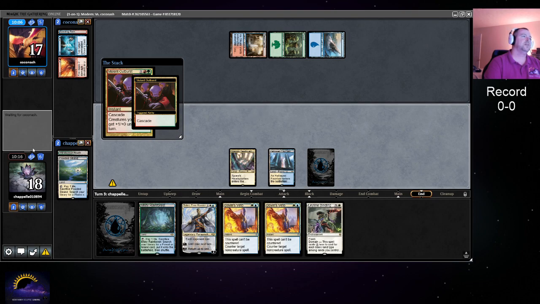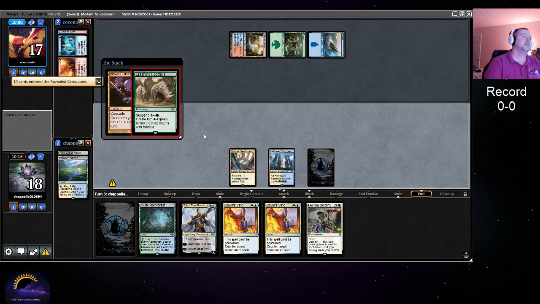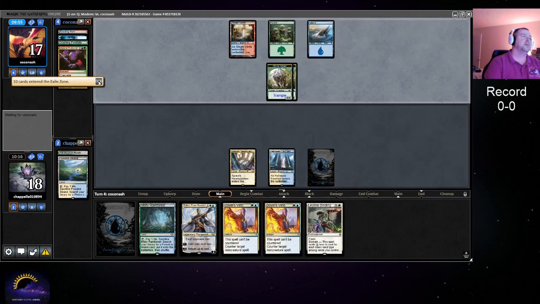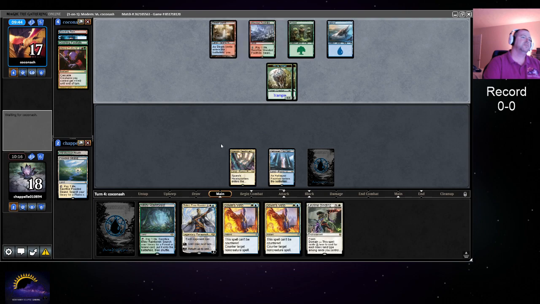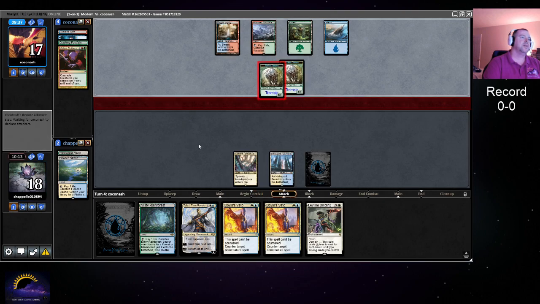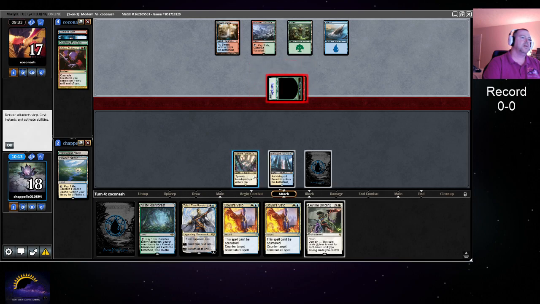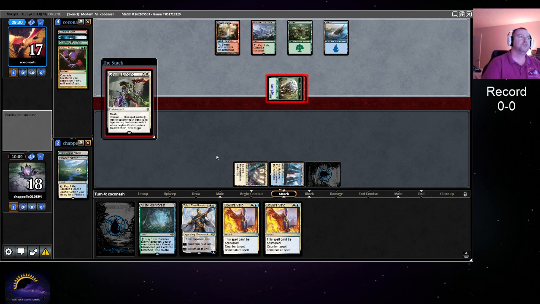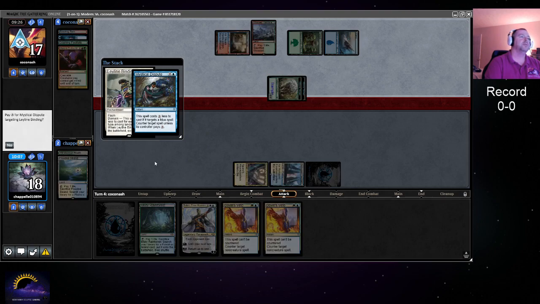Yeah, sure. What the fuck? Really? Oh, because I fucking... Wow. Is it three? I'm about to use a Force Negation. Force Negation? Sure. Oh, Mystical Dispute. Wow. No.